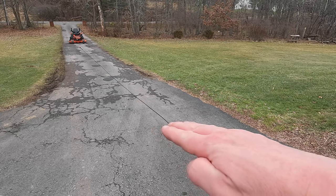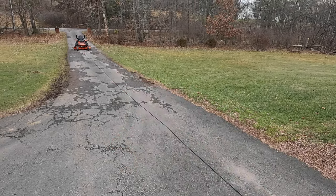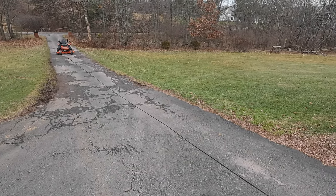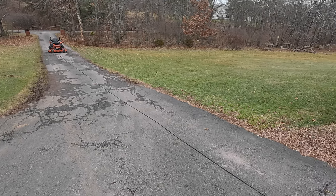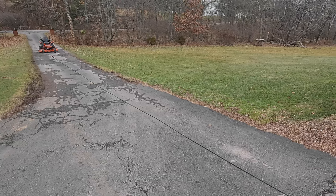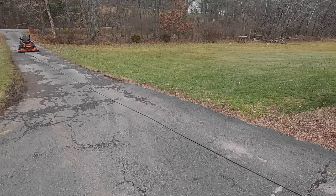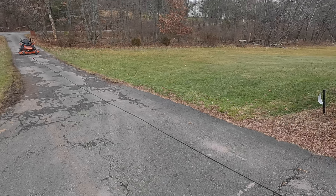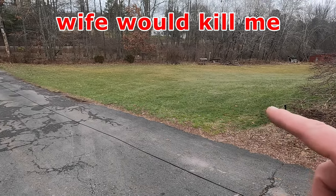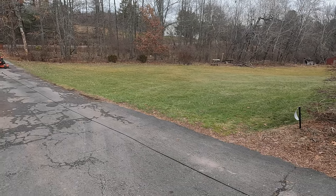So you can see we're on a little bit of a decline going down, and what we're going to be using is our bad boy Maverick. It's got some weight to it — you want to make sure whatever you're using has a little bit of weight to it. The other popular way to do this is to find a tree and actually hook your vehicle directly up to a tree using the correct straps — tree saver straps and all that. Unfortunately, even though we live in the country and have a lot of trees, I don't want to risk tearing up my grass because it just poured here and it's super soggy. So that's why we're doing it this way.